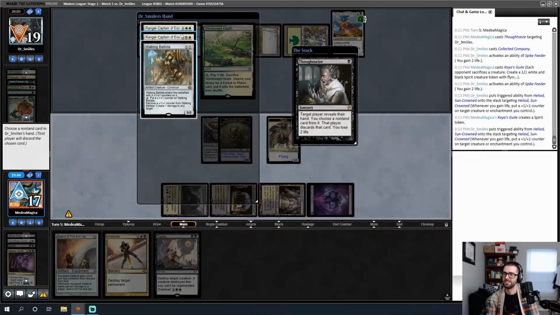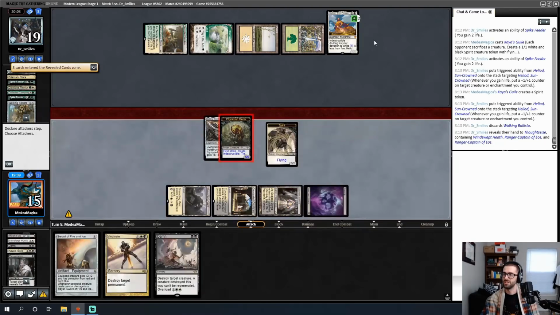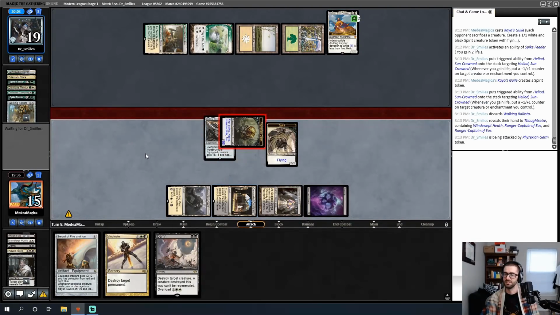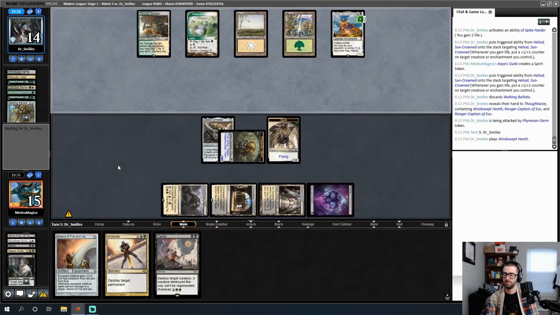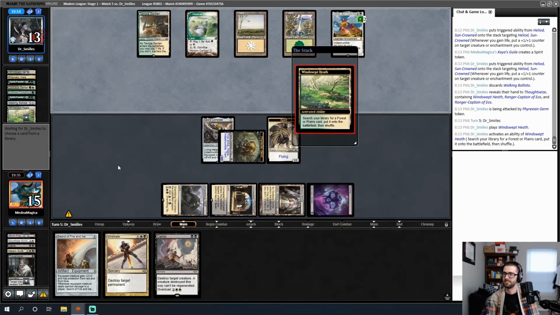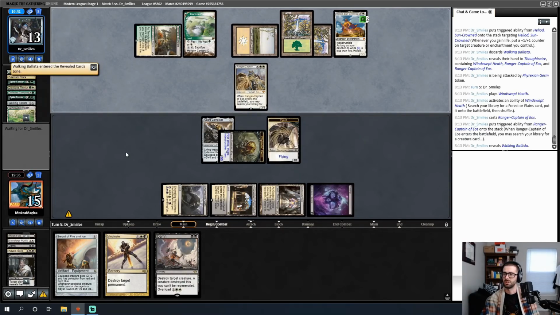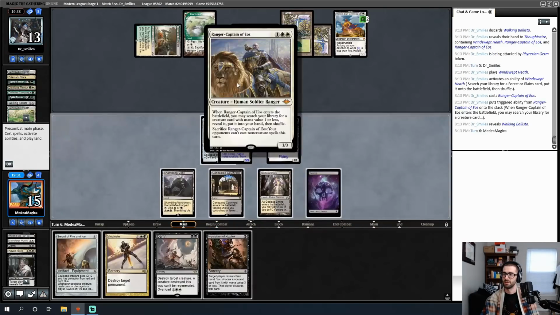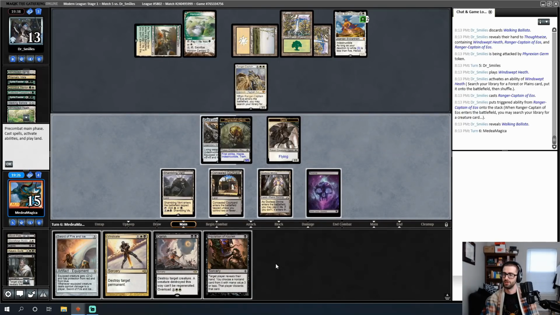Oh, these just tutor for Ballista. This is rough. I mean, I'll take the Ballista now. And Heliod is not a Planeswalker. I cannot attack and kill Heliod. I'll knock my opponent to 14. But I'm definitely scared. Like, this is indestructible, so Vindicate doesn't blow it up. Yeah, that's Ranger Captain of Eos, which finds Walking Ballista. Okay, my opponent didn't activate this ability, which is super useful.